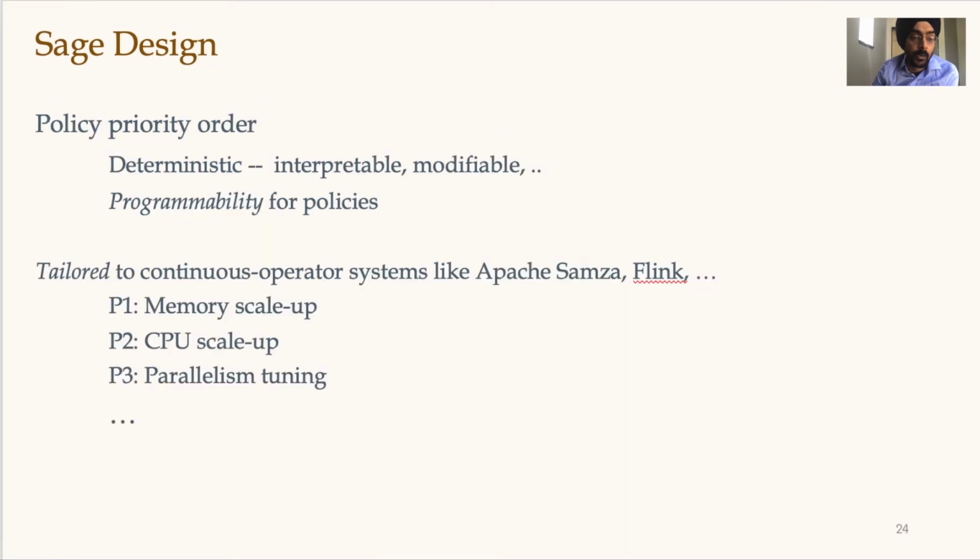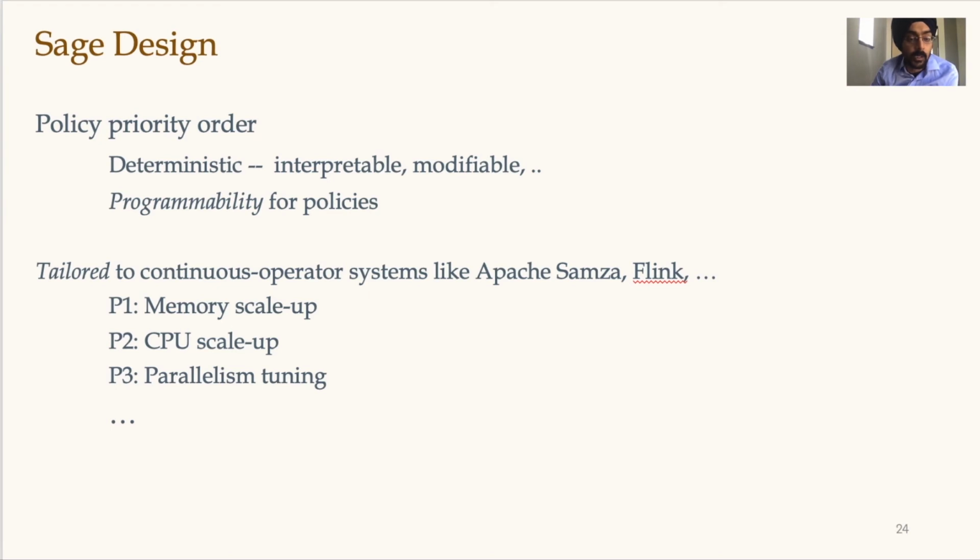Having a priority order like the one shown here has two key benefits. First, it allows a deterministic order of sizing of application resources, regardless of the type of applications, the functionality that the app uses, and the other degrees of freedom that we talked about earlier. The second benefit of this approach is that it allows for easy programmability of the policies themselves.